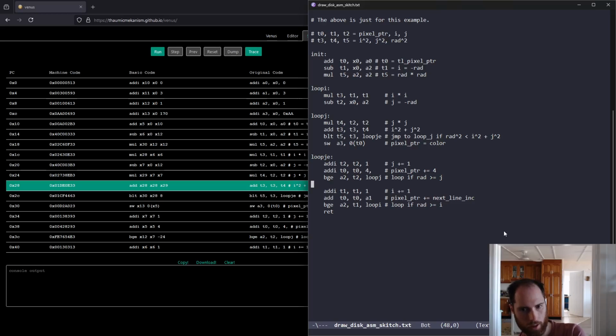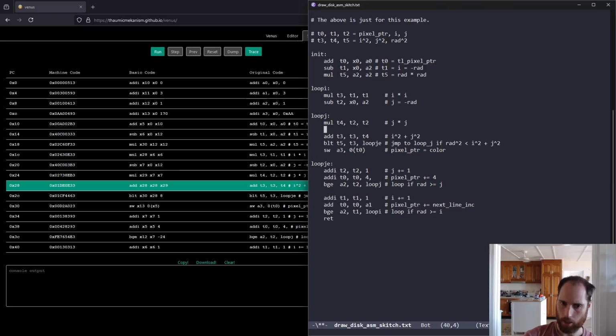Alternatively, we can just add the I squared to the J instead. Let's do that instead. So let's do the J squared, and then we want to add to the J squared the I squared. Let's just start.